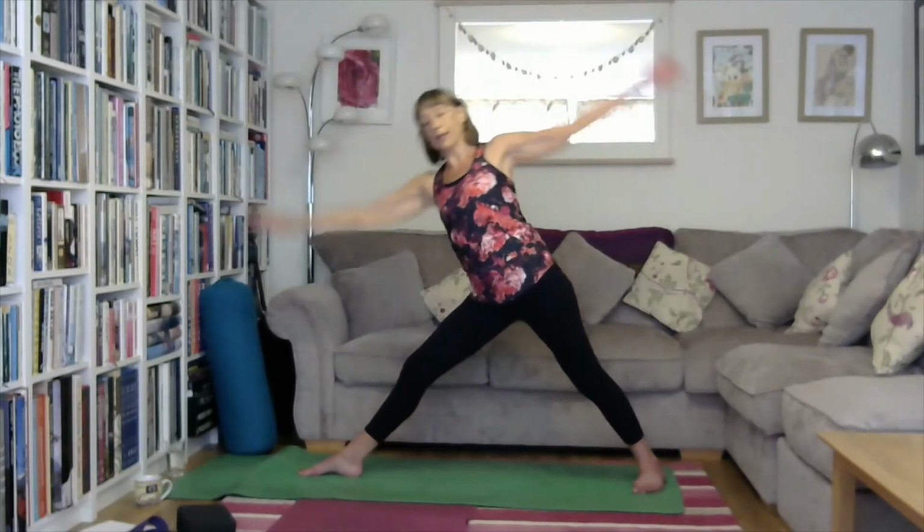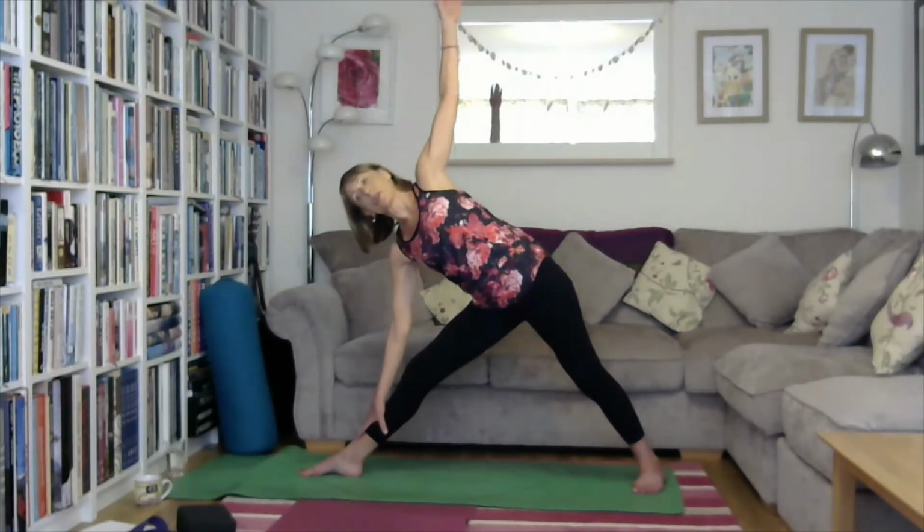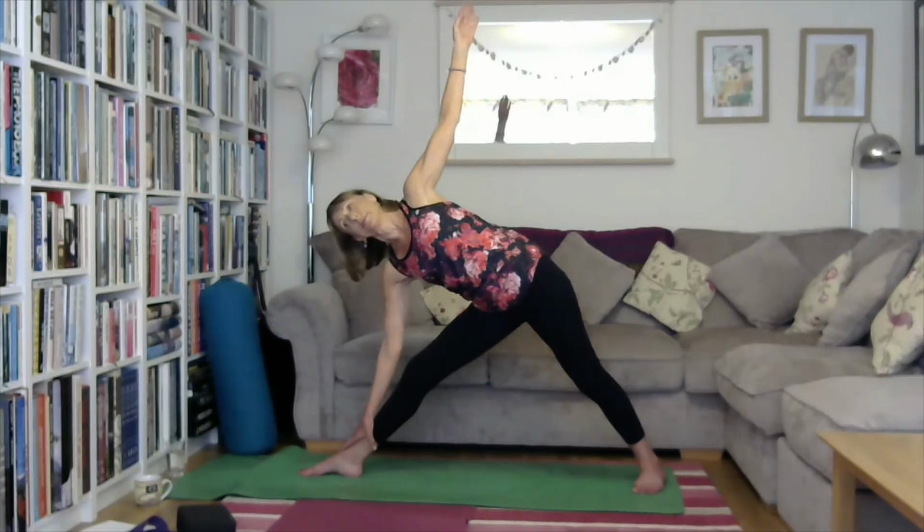Couple more breaths. Breathing in completely, breathing out. Breathing in, feeling the support of the earth. Breathing out, softening, and then we move. Breathing in as you reverse the warrior. You can look behind you for balance. Breathe out, soften. Breathe in, straighten the front leg. Breathe out, Trikonasana, triangle. The in-breath takes us to 2. The out-breath, the palm comes up and you soften. Transition on the in-breath. Feel the stretch through the front of the body on the out-breath.